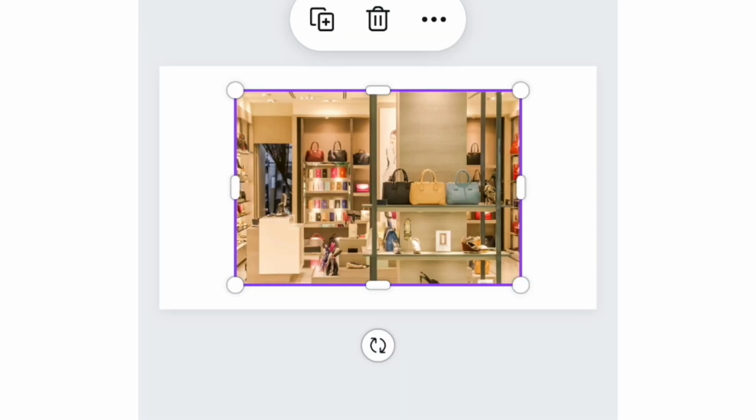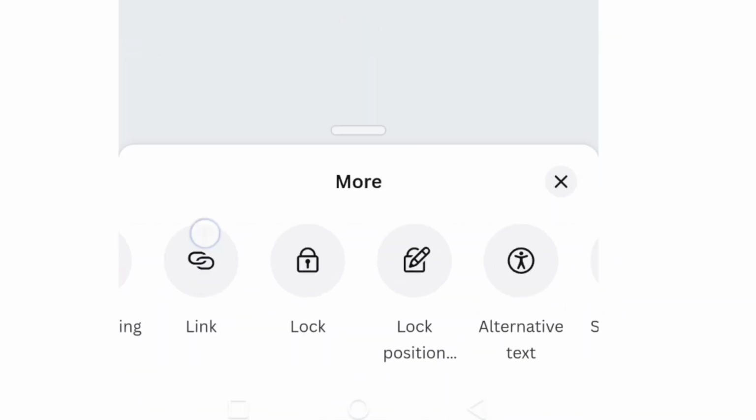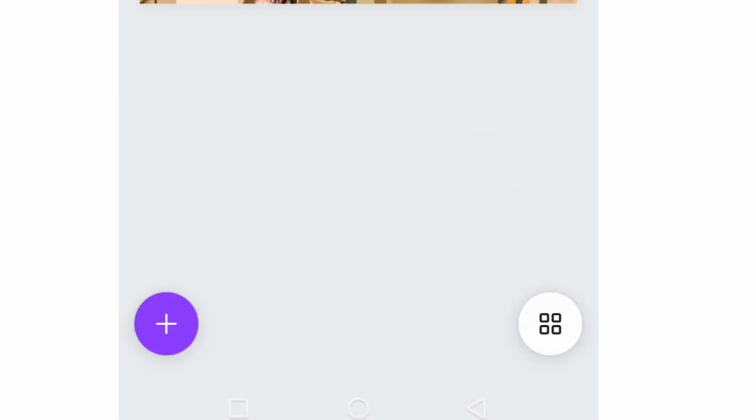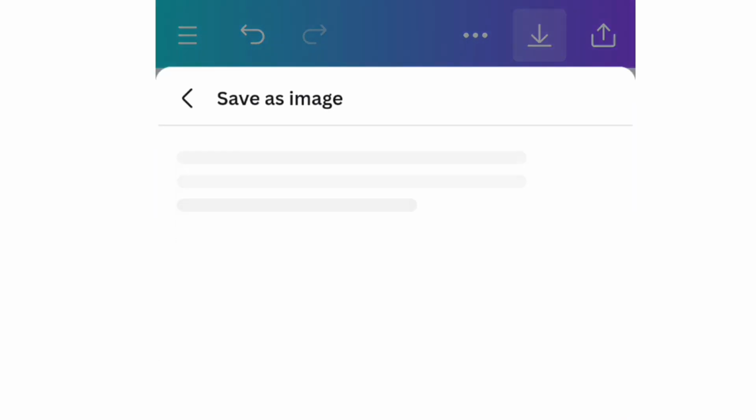Okay, so I'm going to use this wardrobe background, and I'm going to click on more. When you click on more, you're going to click on set image as background. So I'm using this background, okay. It depends on the type of video you want to do. If you want to create a video for fashion or any kind of video, you should know what background to use. I'm using this background that I picked out here, and I'm just going to save it so I can use it. When you save that image, you're good to go. So that's the first step.